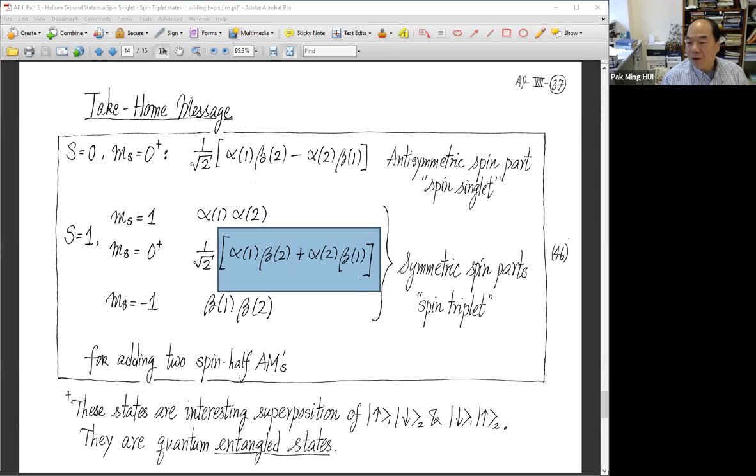Someone called Bell suggested, let me propose some way to test whether quantum mechanics really works the way that Schrödinger proposed, or it does not. He derived some very special conditions called Bell inequality that set up the stage for very detailed experimental measurements to test whether quantum mechanics really works as we think it does, especially about this collapse of the wave function, basically. Once you have up, you have down, okay?